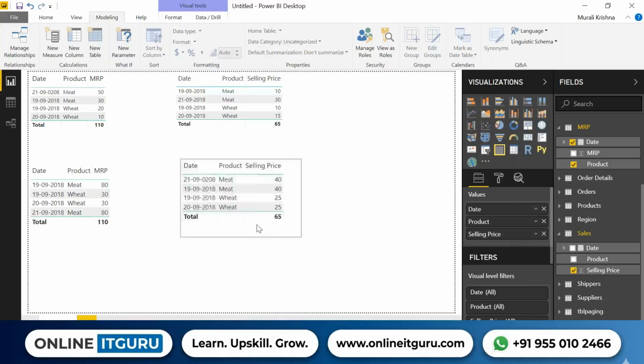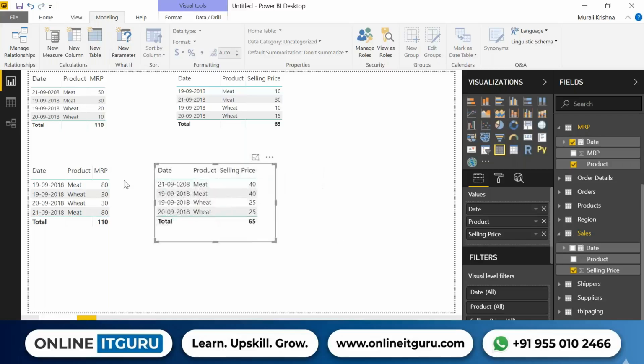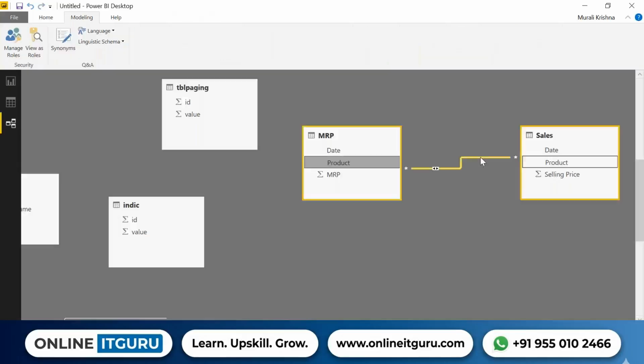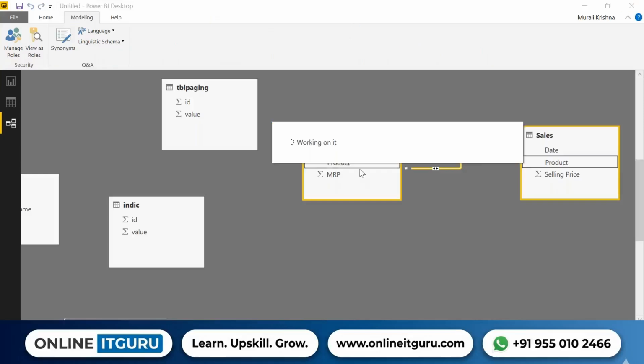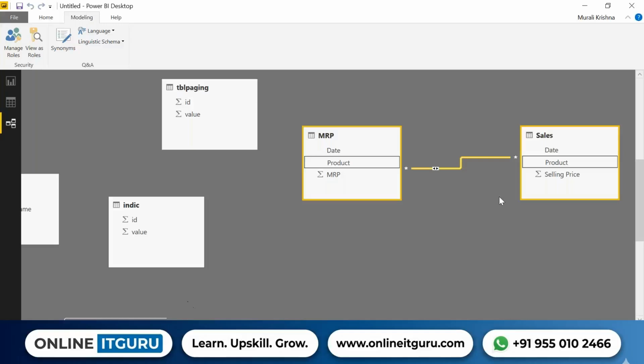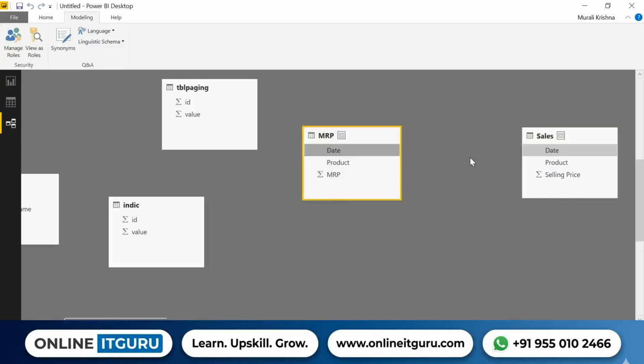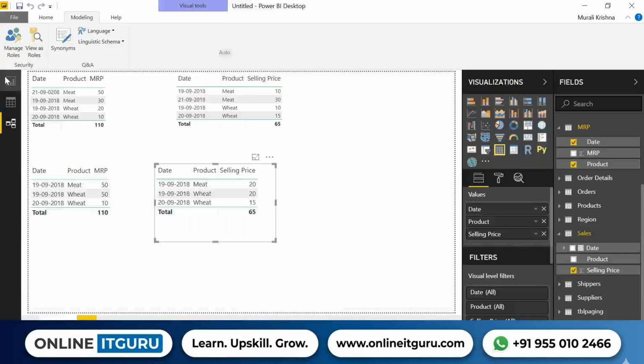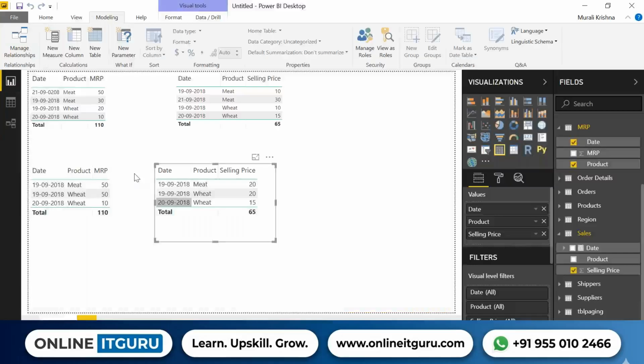Let's change it to the dates relation. Okay. Now see, 21st it is okay. Let me order by date so I can see clearly.